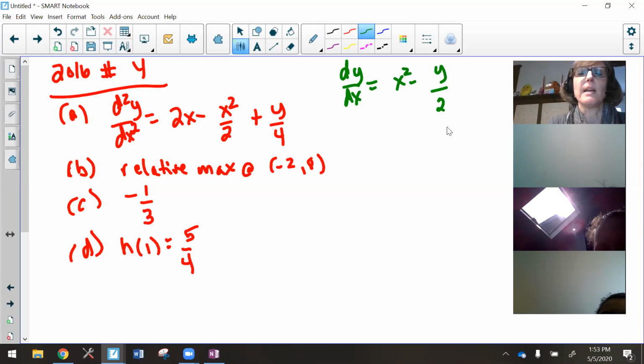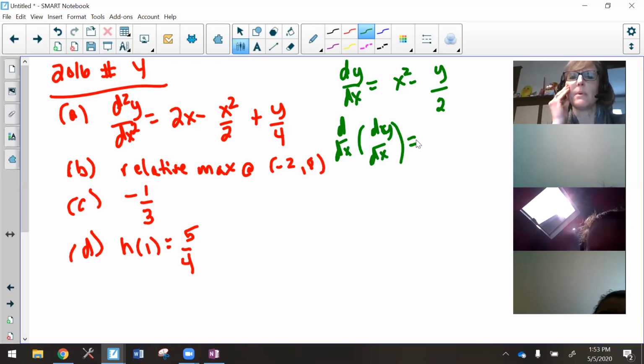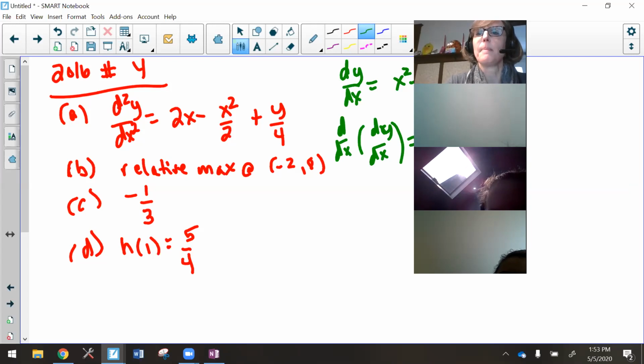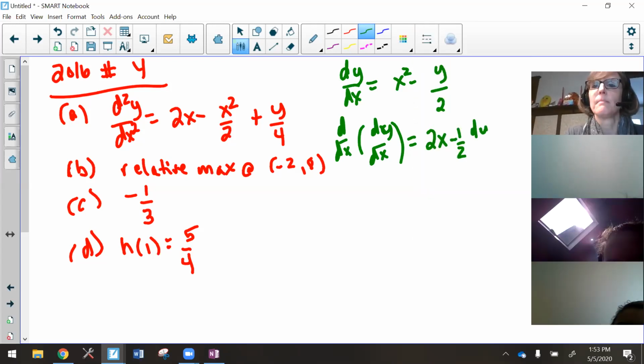Okay, so remember, and we've talked about this a couple of times, I'm taking the derivative of that with respect to x, right? So this is going to give me 2x, minus, I've got a half, and then the derivative of y would be dy dx, right? But it's 1 times dy. Why don't you, because in some cases don't you leave the y and then do dy dx next to it?